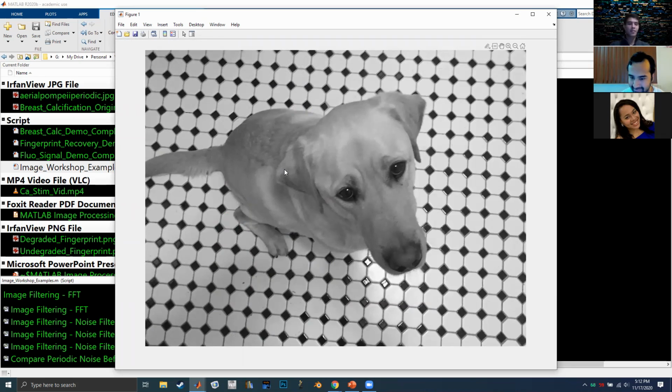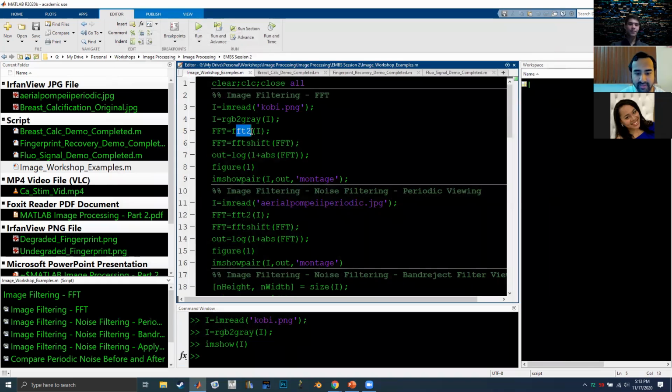Yeah, the checkering on the floor. So interestingly enough, if there is any part of your image that has a pattern that repeats, even if you can't really tell how it repeats or what exactly the relationship is of the repetition, if there is something that looks periodic to you in the image, the Fourier transformation will emphasize that periodicity very well. So this is what I mean. You do FFT2, shift it, log of it, and then you plot it.